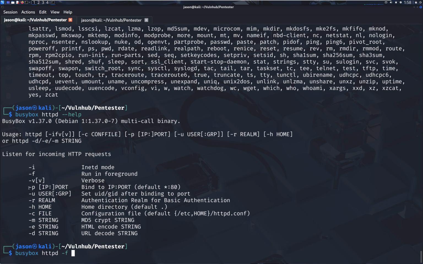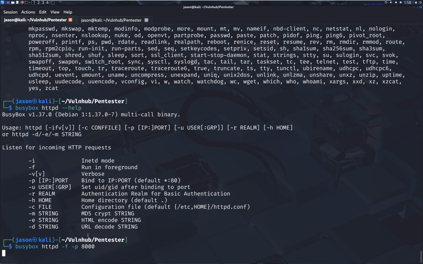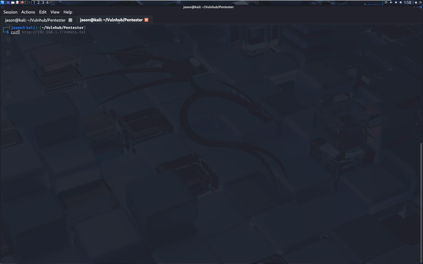We also need to specify the port number, for example 8000. The default port number is 80. Okay, now we can hit enter. I think the web server has been set up. If you want to confirm, we can use curl.